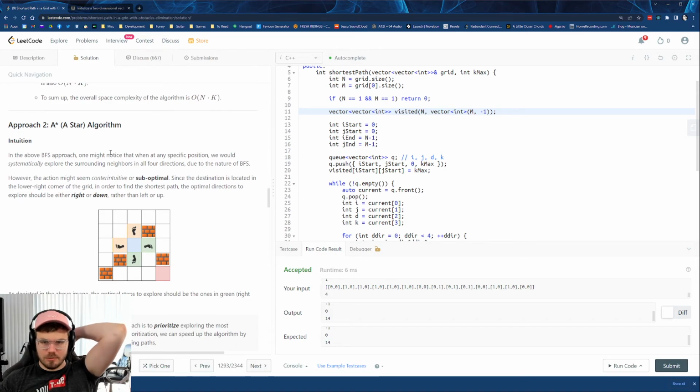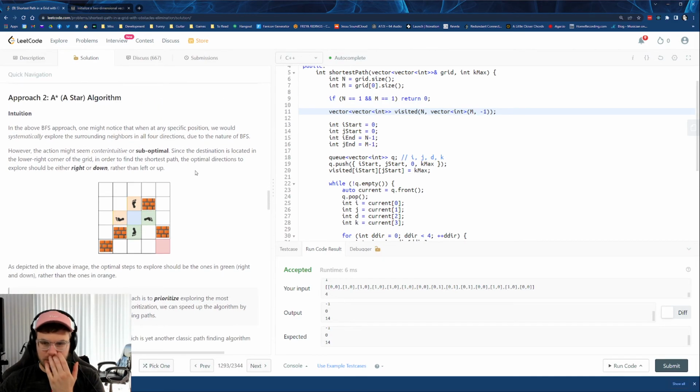So A star algorithm. Okay, then they use the A star algorithm, which I'm vaguely familiar with. The idea behind the A star algorithm is, instead of just blindly expanding out in a circle around the starting point, you use the idea that if you know where the target is, you can tend in that direction.